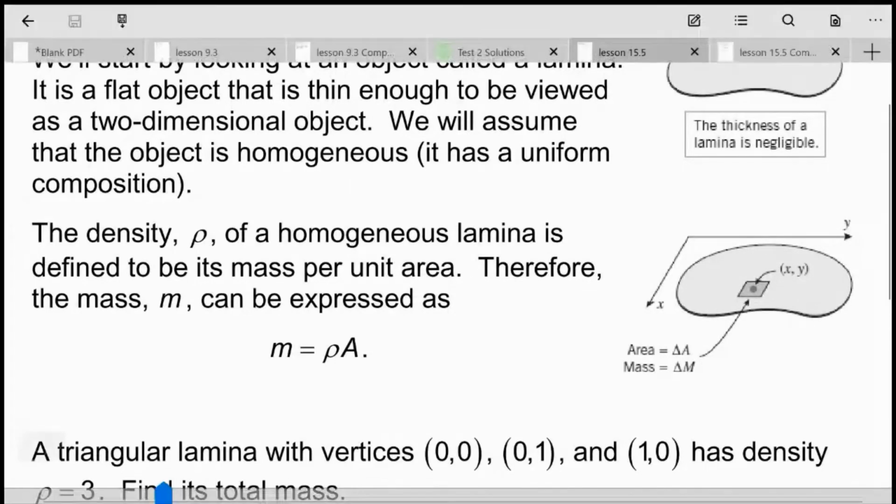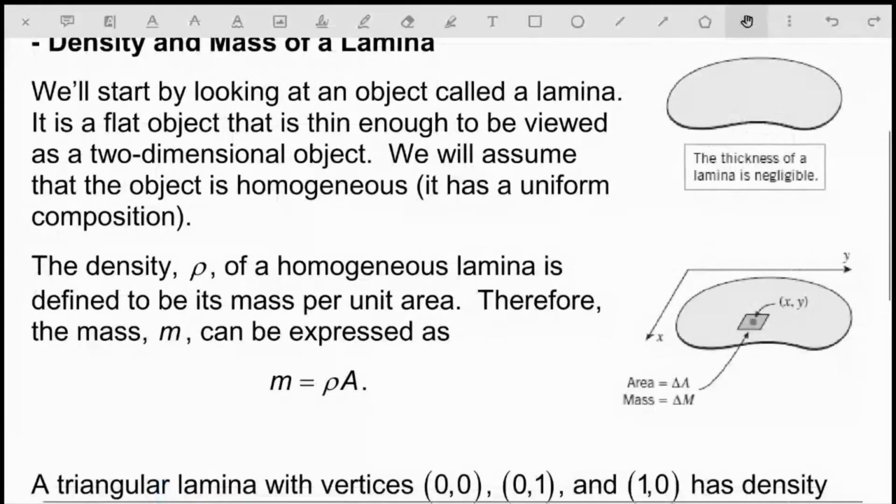Now, there's a couple of things here that I want to point out. Sometimes these notations get a little bit confusing because we interchange variables now that we're talking about physics applications. This variable rho here, when we're talking about density and mass, is actually representing the density. So keep that in mind. We've talked about rho in the context of spherical coordinates before, and it had a different meaning. But when we're talking about density and mass, it represents the density.